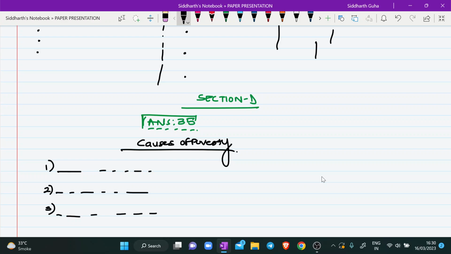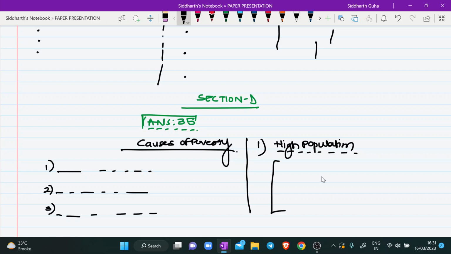When you are writing the explanation, let me give you one idea. Let's say you are writing the heading causes of poverty, and one of the causes is high population, where people don't understand the negative effect of population. Then instead of writing the explanation in a paragraph, write it down in points. The more things you write in points, the easier it will be for the paper checker to check. So for C and D, I have told you what you should do.